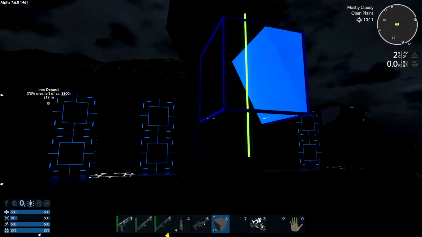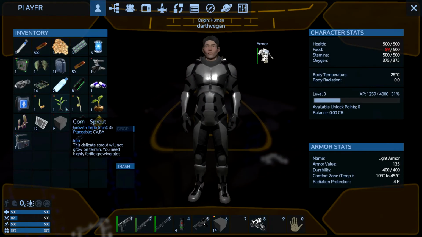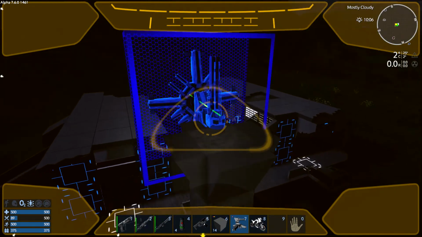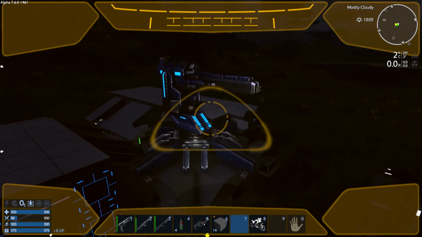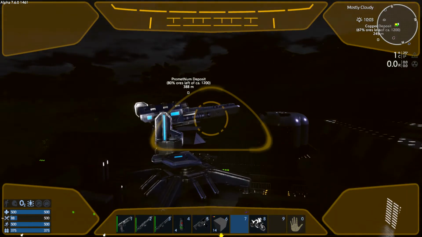Okay, so let's get our drone back out. And we're going to go into our inventory. We'll do the cannon turret, just like so. Number 7. Oh yeah, sweet. Nice. Protection. Alright, can I go into that?